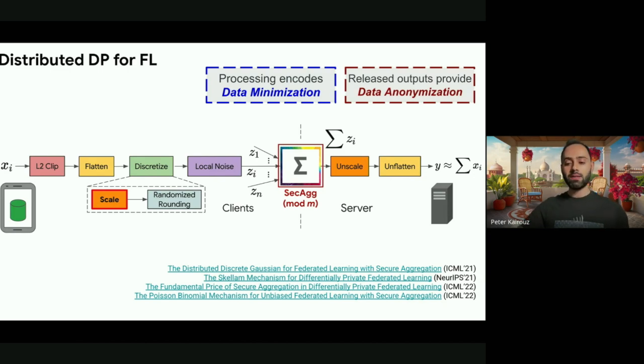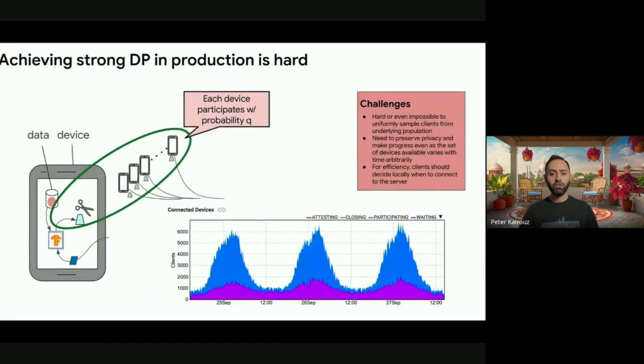But here's something that we noticed once we started deploying this version of differential privacy. It turns out that there are a lot of challenges to achieve strong differential privacy in production. And that's one thing that we've hit a few years ago. And it's really related to the fact that in order to get very strong differential privacy guarantees, that's like really small epsilon, to make that divergence of these two distributions we talked about very close to each other, what you should do is you should sample clients at random in every training round.